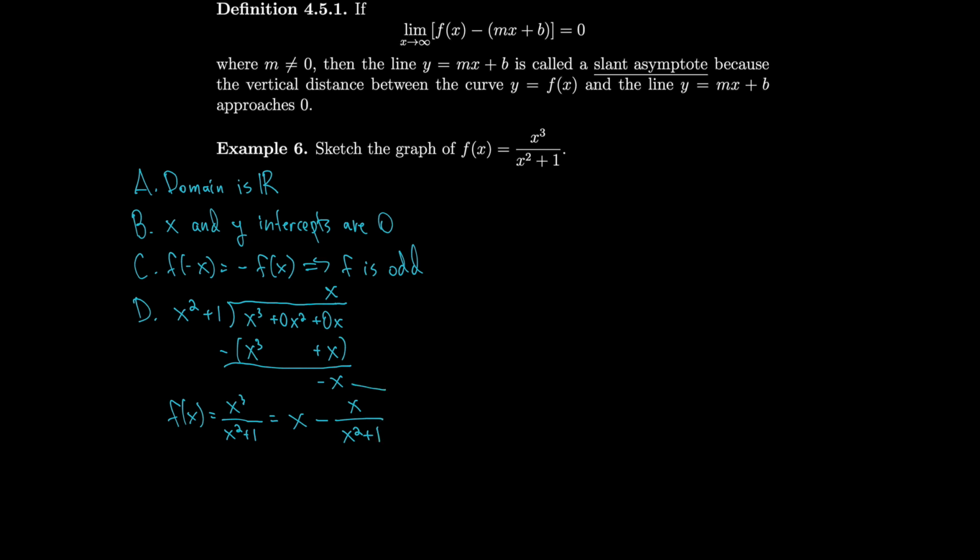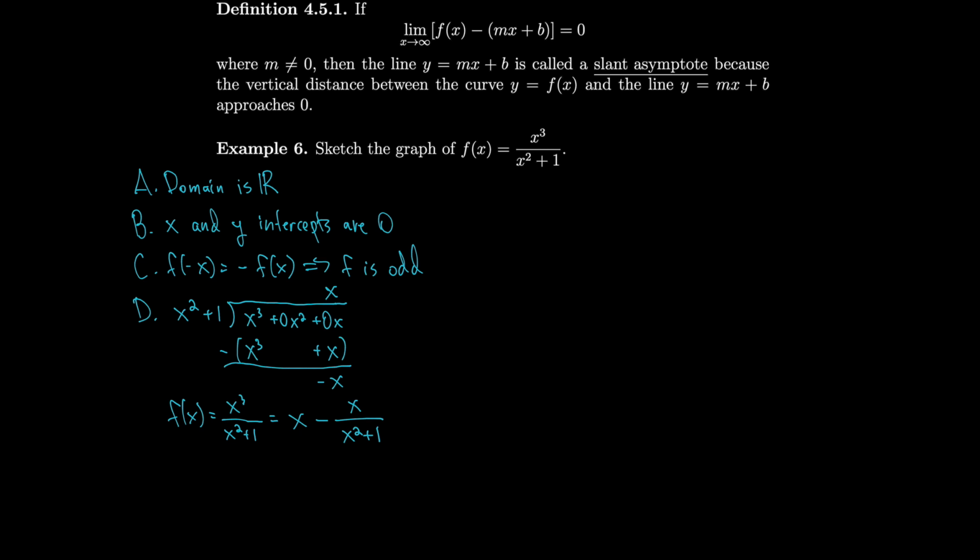Because this was our remainder, that x, that's what goes over there, that minus x. Okay, notice in general, you have the possibility of a slant asymptote whenever you have a rational function and the degree of the numerator exceeds the degree of the denominator. Because then it goes towards infinity, but there still could be a slant asymptote. This suggests that we should choose x to be our linear function that we get close to.